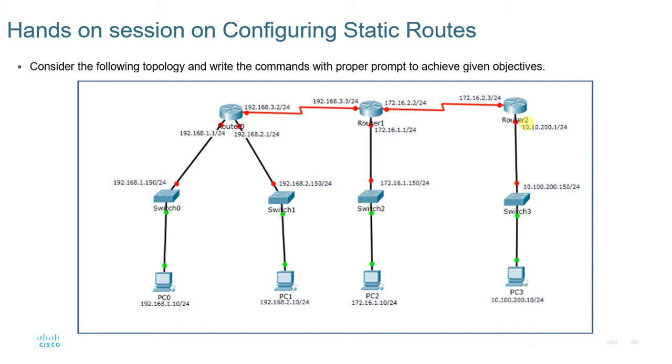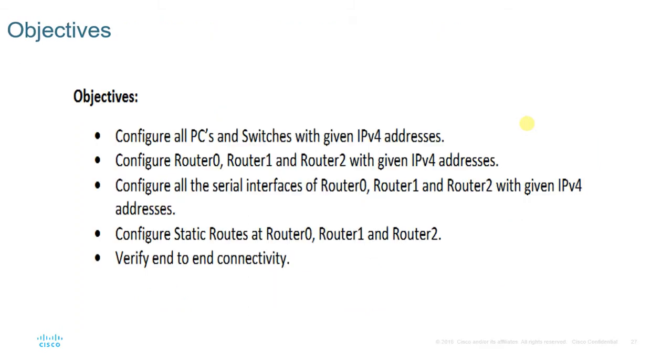So first in the topology you have to make out which are the directly connected networks and which are the remote networks. Whatever are the directly connected networks, once you assign the IP addresses to all the devices in the network, those directly connected networks will already be taken, and for remote networks you have to manually assign the routes. Now let us look at how to create this topology and what commands we have to use to manually assign the routes. So these are the objectives of today's lab.